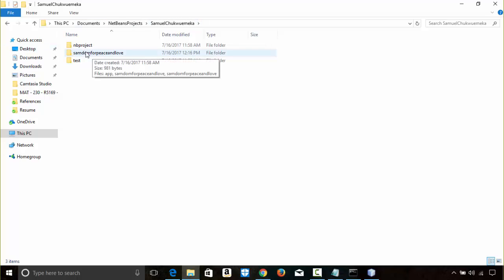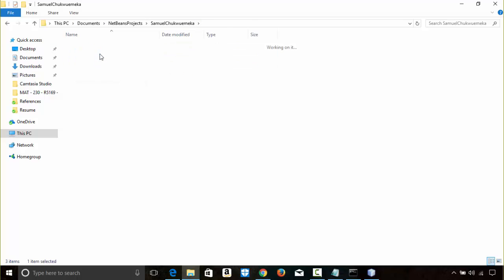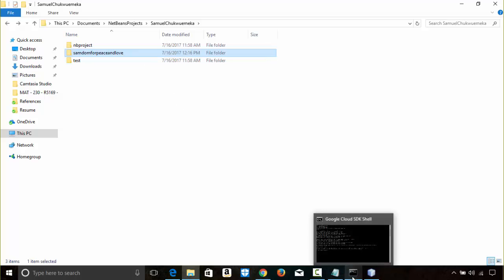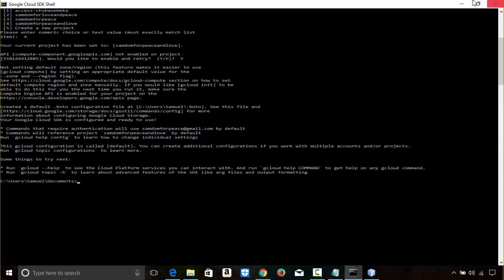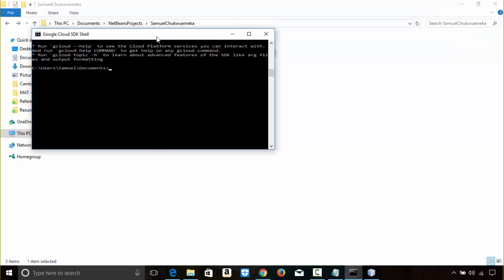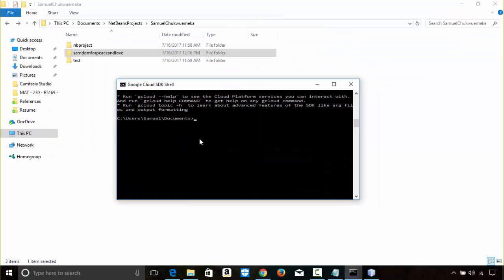We don't need NB project, we don't need test. No, this is what we need here. That contains those two files and the YAML file. So we're going to make sure we write the path well. Okay, let me come here and be looking at it. So I write it.